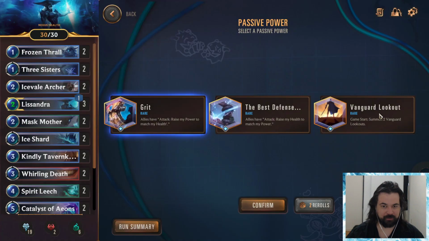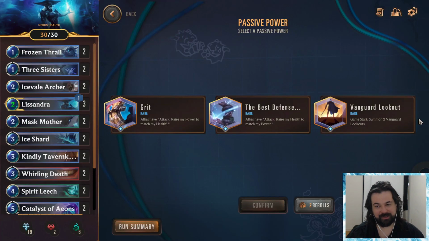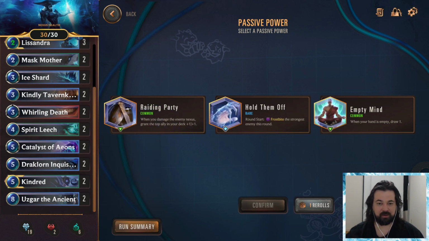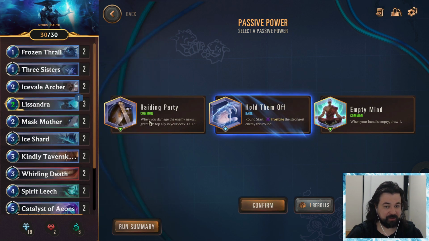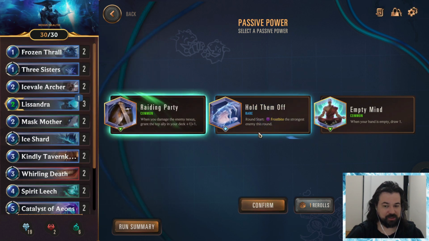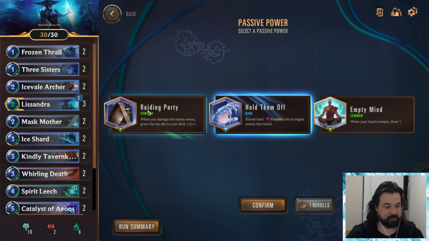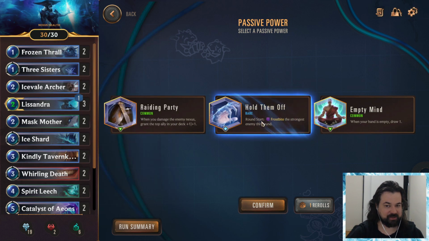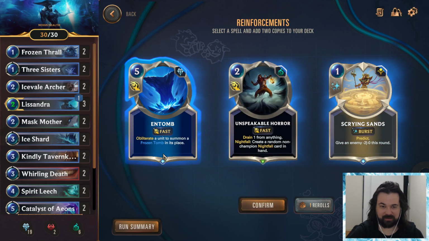Alright, what do we got here? So again, we're going to try to... Alright, I'm not taking the second one, and I only want to take new passive powers, so let's reroll. Yeah, hold them off, I think, is fine. It's actually kind of annoying. We got these in the Fizz run. But if you're watching this for the first time, it's still going to be cool, at least.